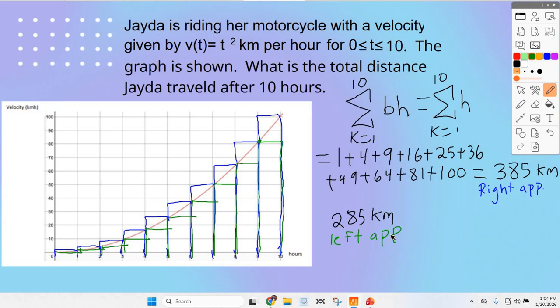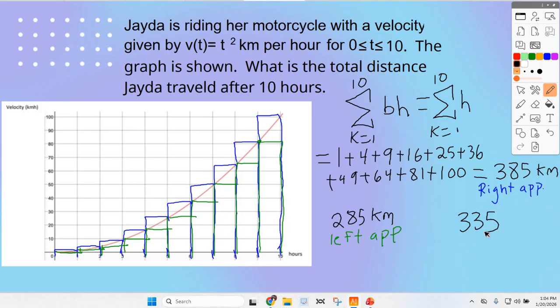Okay, if I wanted the midpoint approximation, what do you think we would do instead? Take the middle point, right? I would do 0.5, 1.5, 2.5, 3.5, and so forth. We'd still be plugging those in. Or, a nicer, easier way to do it would be, as if I have a right approximation and a left approximation, what can I do with those two approximations? Divide them by 2. Divide what by 2? Just take the mean. Take the average, so I would add them together and then divide by 2. There we go. So if I add those together and divide by 2, what do we get? A number. Yeah. What is it? 335.